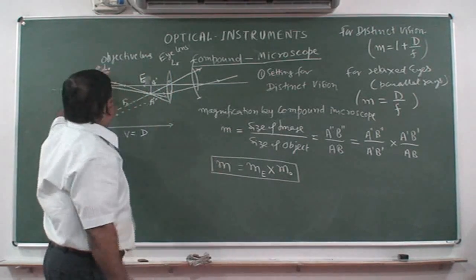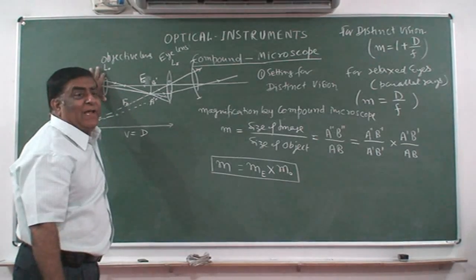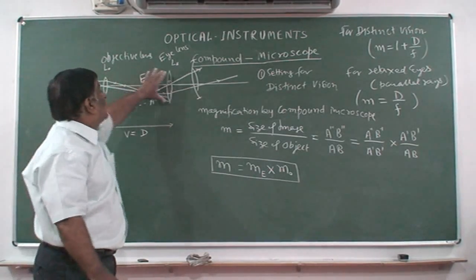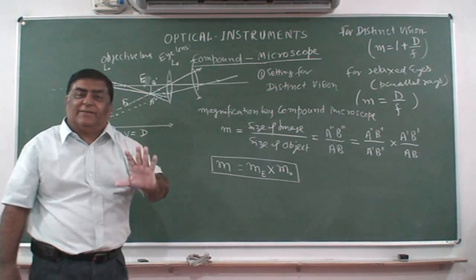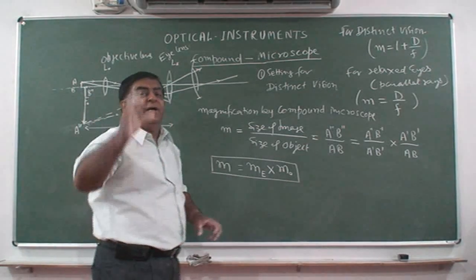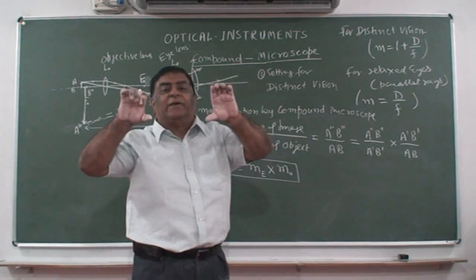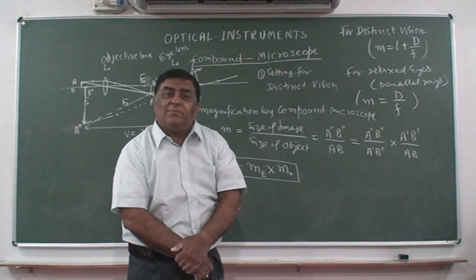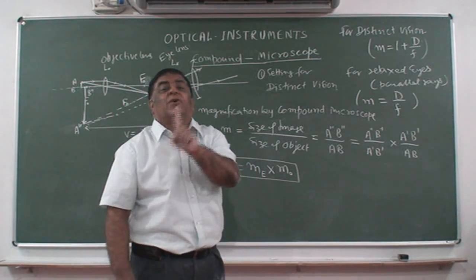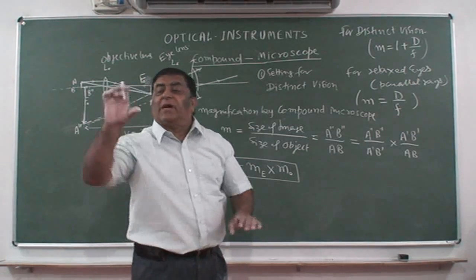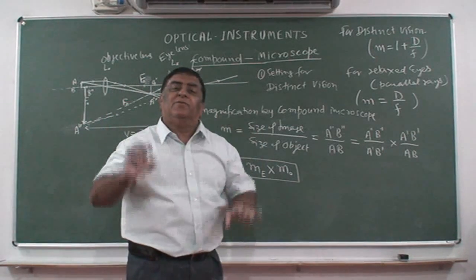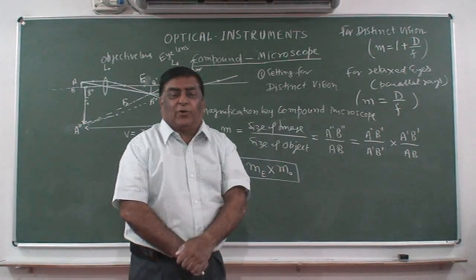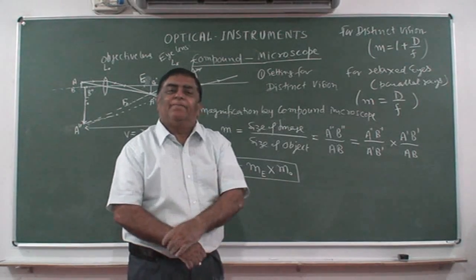मान लीजिए इस लेंस का मैग्निफिकेशन पावर है 2, इसका मैग्निफिकेशन पावर है 3. दोनों को हमने रखा, इसका मैग्निफिकेशन 2 और इसका 3. बताइए कुल मिला के मैग्निफिकेशन कितना होगा? आपको सोचना पड़ेगा कि कौन सा ऑपरेशन करें. इसका 2 इसका 3 दोनों मिला के 5. 2 + 3 = 5. ओके, लेकिन वो गलत है.